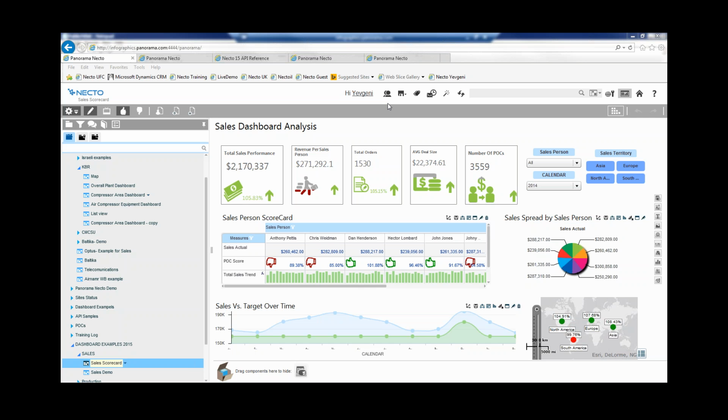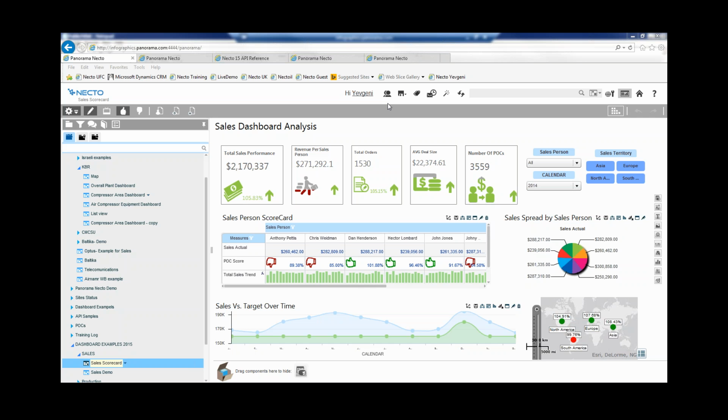So it all depends. I'll repeat the question: how many servers are needed for creating a dashboard with Necto? It all depends on your use case, and we have a prerequisite paper that we can send you, William. Generally, it can all be on one server if it's up to 50 users and the data set is not very big. It can be one server where we install our in-memory engine, the Necto application itself, and the Necto databases.